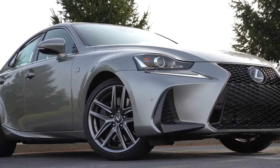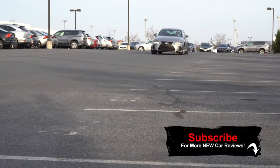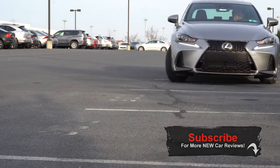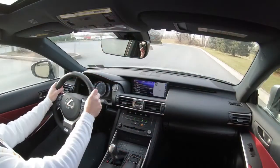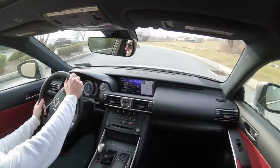And so I wanted to check this one out, of course, because of its distinctive and attractive looks first and foremost. Also, above average reliability ratings by Consumer Reports. That's always a plus. But the main reason I always like checking out any F Sport by Lexus is because these seats are the most comfortable seats known to man in existence today. And so without going into too much detail, I have a very bad back, and these seats really are the only seats to make me 100% completely comfortable, and I'll get more into that as we go.